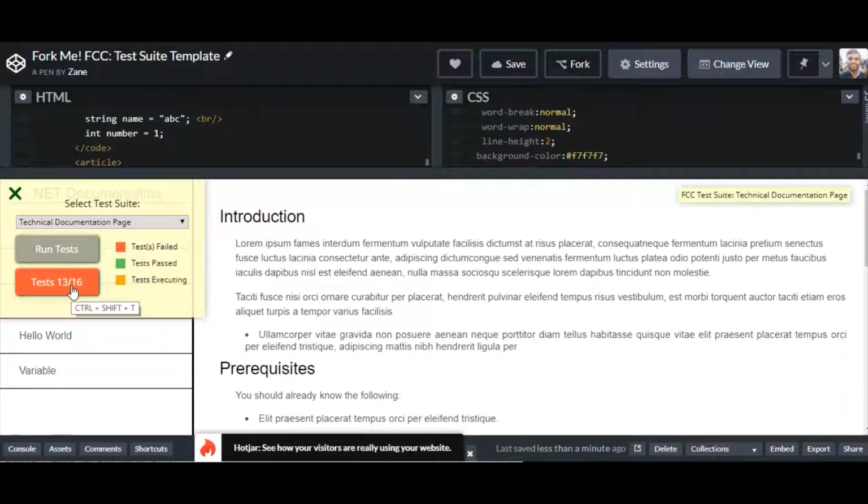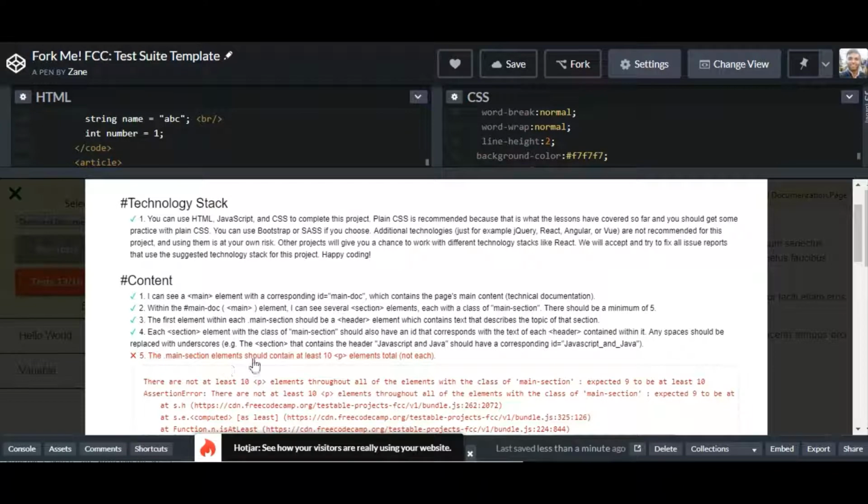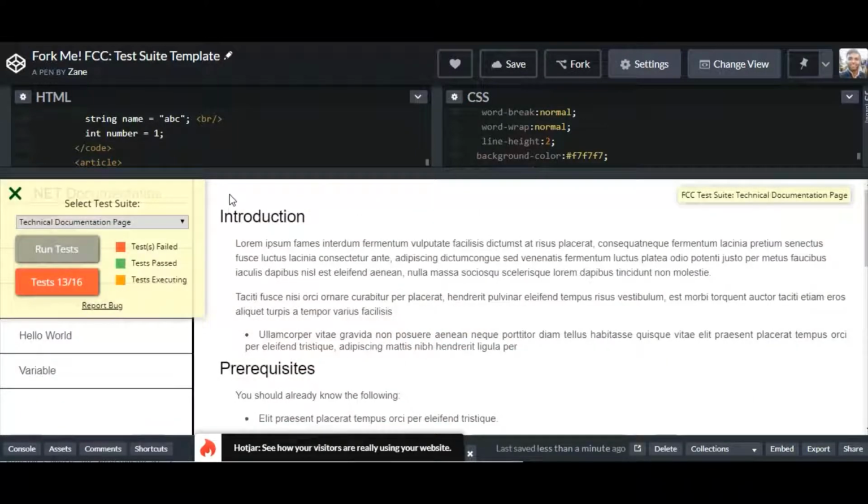Oops, it's showing errors. Why? What did I do wrong? Oh, okay, at least 10 P's in total. Alright, we can fix that up, no problem at all.